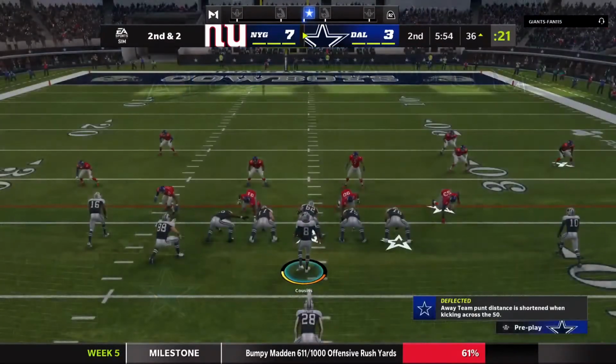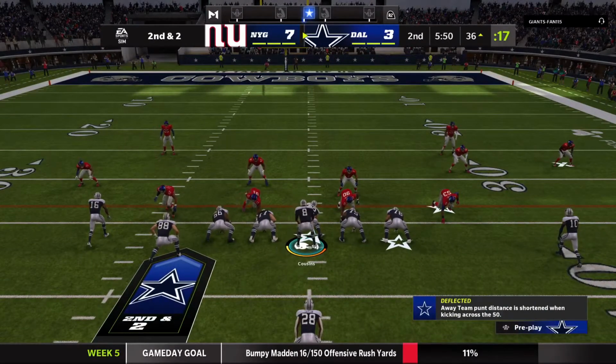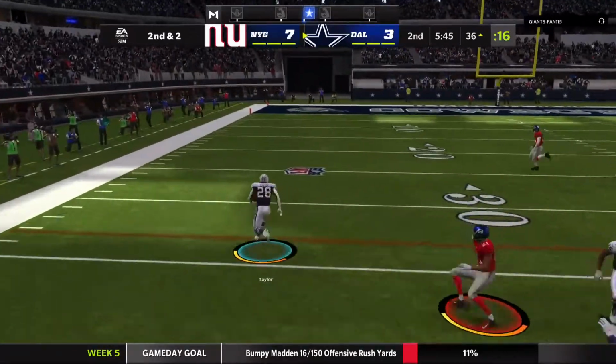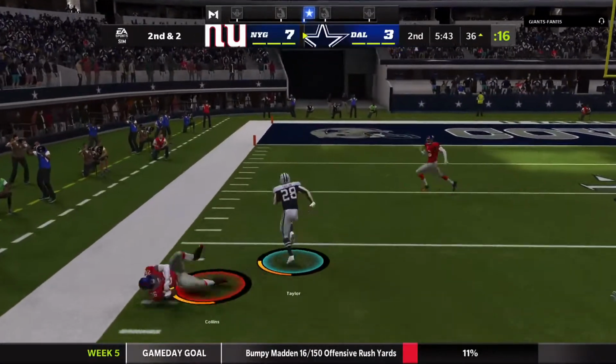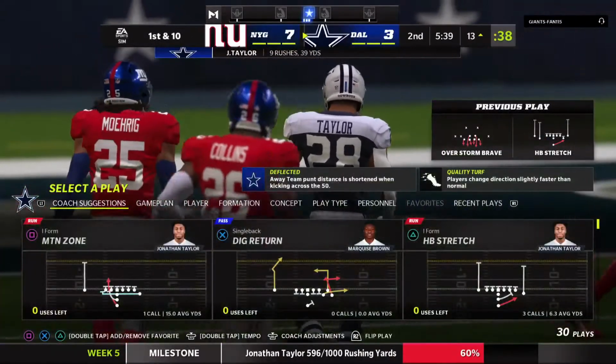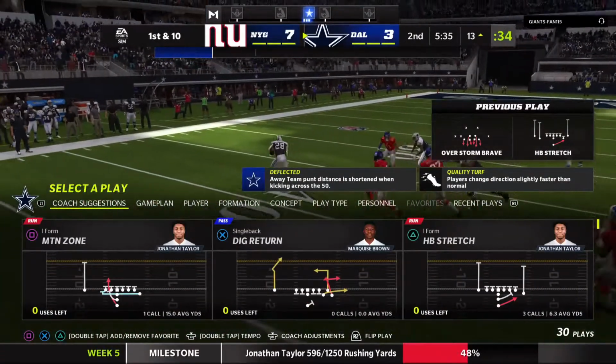That's a really nice job by them picking up the run blitz and detecting it and blocking it and turning it into a nice run. A lot of times you think if you blitz a running play, you're going to smother it. But a lot of the blitzers come in a little bit high. They don't have great leverage, and they're easily blocked and turned to the side. 23 yards on the pickup there and a first.